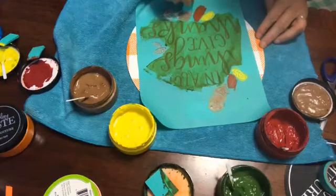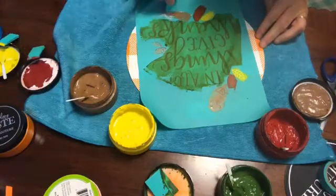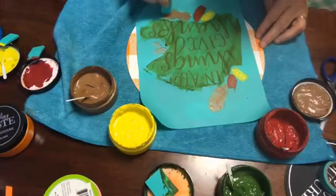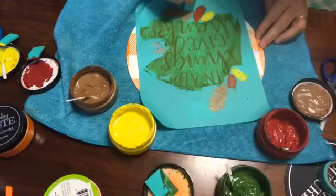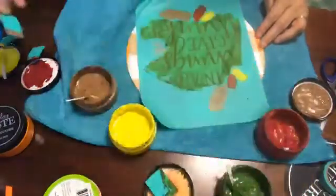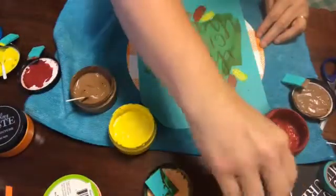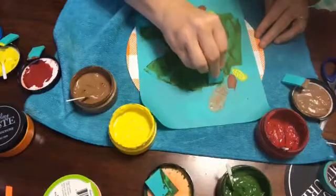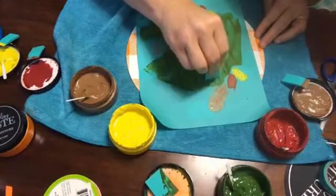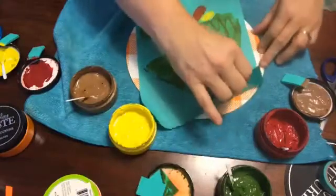And if I want to fix that little bit of green, we could definitely do that. Remember, I didn't get all the way up to the top there of that eye. So we could definitely fix that before we lift it back up. So let me grab my, where's my brown? There it is. I'm going to grab a new green here and just, here we go. Yep, I see it now where I totally missed it. And that's it. Pull up.